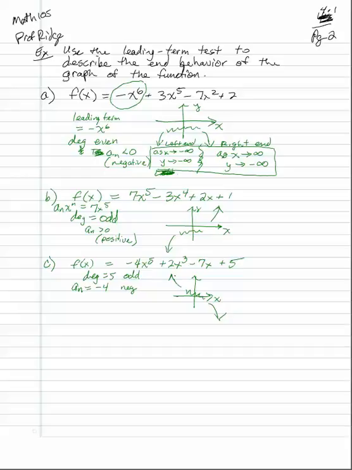So we're just adding some pieces of the puzzle for graphing. All right? So the first thing we can identify is what the ends are doing. So we use the leading term test to tell us what the ends are doing. And it's one of the 4 cases. Here, let's do the last one. f of x equals x to the fourth plus 3x minus 7. So degree is 4, which is even. And the leading coefficient's positive 1.